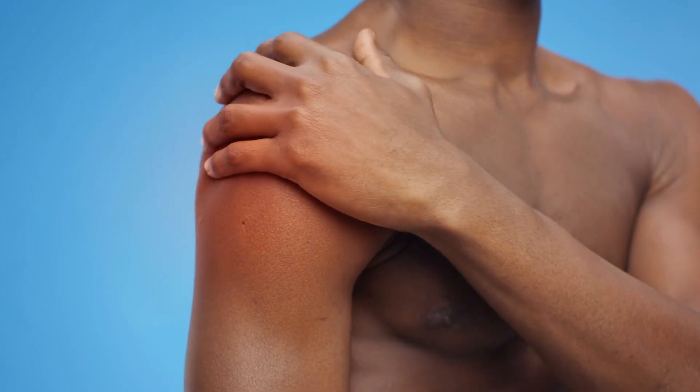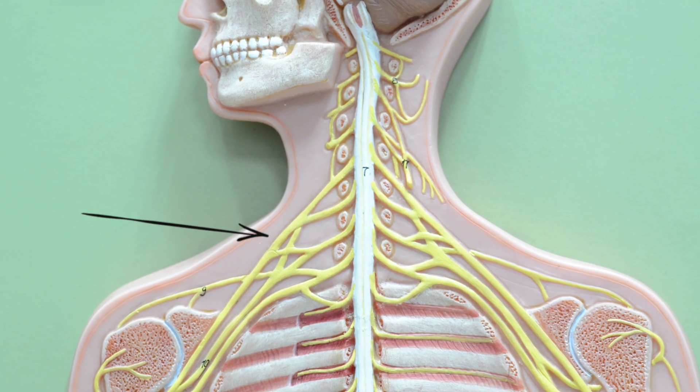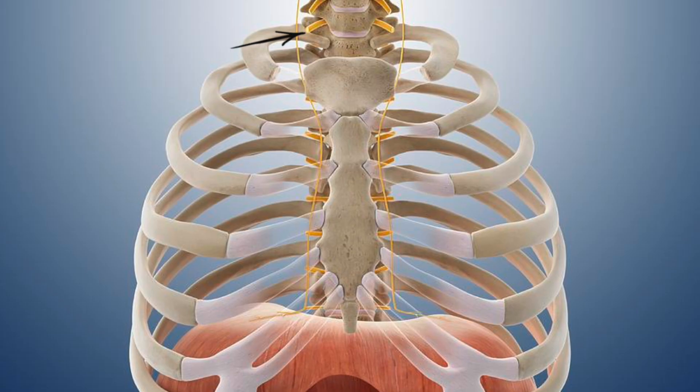Another example would be people that had right shoulder pain. I would work on the gallbladder area. In the past, I would talk about the phrenic nerve being involved, which is probably true. But I think also all the fascia that surrounds that phrenic nerve goes all the way up into the third cervical vertebra, with all the different fascia attachments. So as I loosened this part up, it freed up this part.